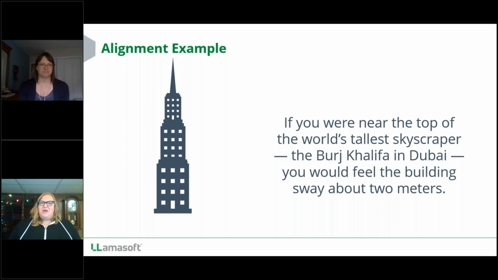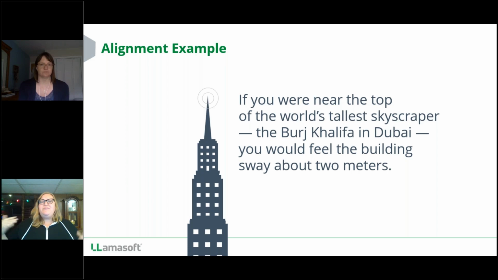But the way that these things are put on the slide, there's not a lot of relationship between these two things. So if we change this and apply some alignment, what we've done is we've aligned the quote to the top of the building. Gives you a sense of actually being up there and knowing that that quote is directly related to that point. That is where we want your mind to be. We want you to mentally be on the top of that building as you read this quote. Another thing we did is we left aligned the text to that object. That's always a good best practice.